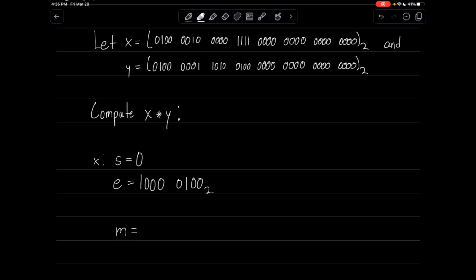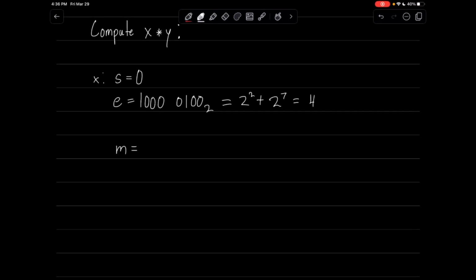I need to get it to decimal. I need to remove the bias. So let's work with one thing at a time, right? Let's convert it to decimal, right? How do we do that? Well, I noticed that the 2 to the 0 bit is off, the 2 to the 1 bit is off, but the 2 to the 2 bit is on. So I'll say this is equal to 2 to the 2 plus the 3 bit is off, the 4, the 5, the 6 are off, the 2 to the 7 bit is on, right? So I'm going to add that. What is that all equal to? It's all equal to 4 plus 128, and that's equal to 132.